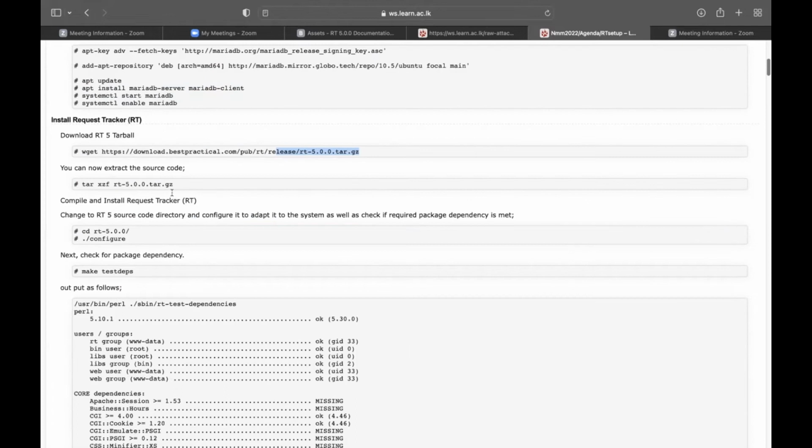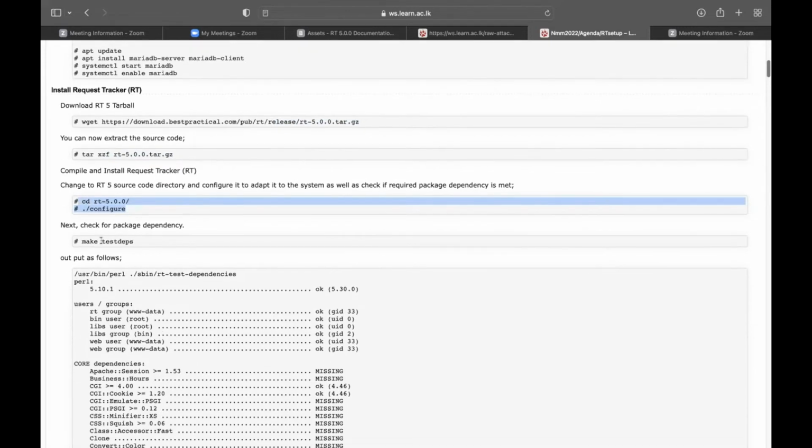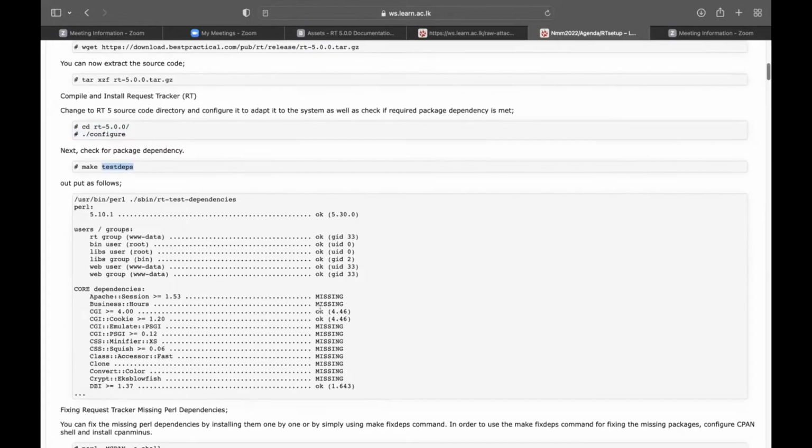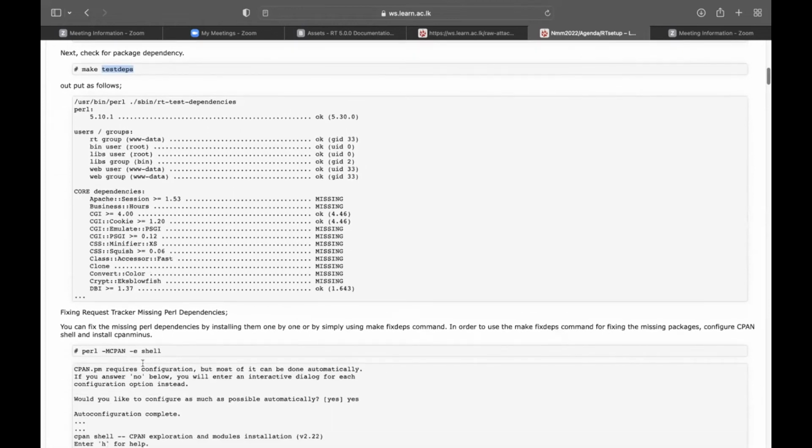And you will have to extract the files and then do the configurations. Here, when you do test dependencies, you will see many of the dependencies are missing. So to fix that, you will have to install Perl CPAN.